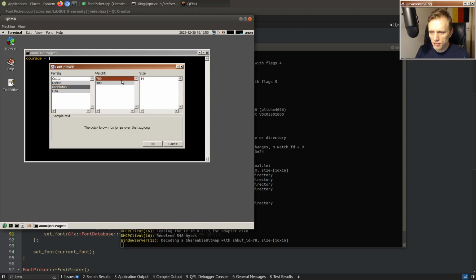That's pretty neat. So yeah, it definitely needs to switch nicer. Like when I click here, I want it to update immediately instead of staying on the old setting. So I think what we want is when I pick a new family, it will try to choose the weight I already had. And then if that's not available, it would just pick whatever. And then would try to pick the size I already had, if that's possible.